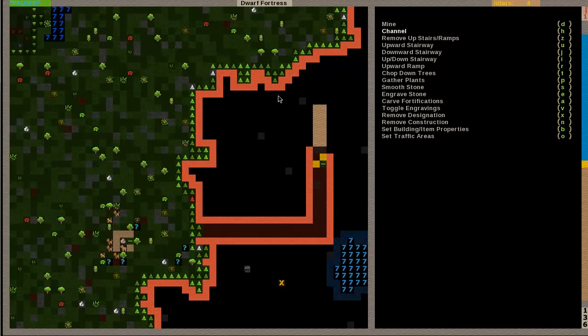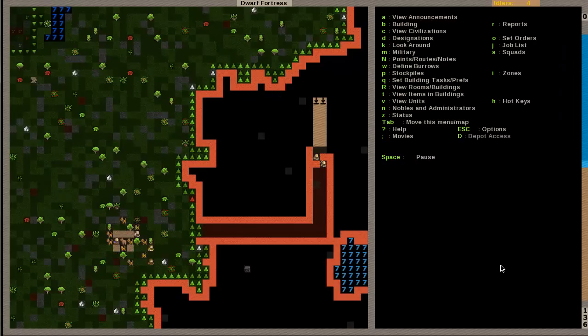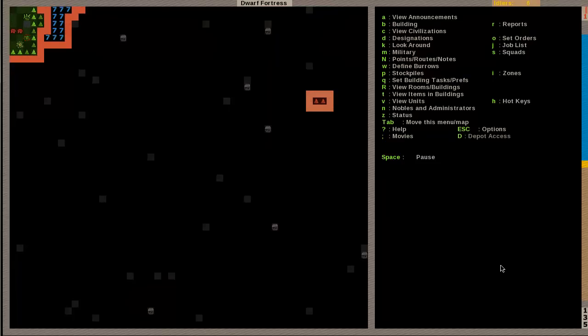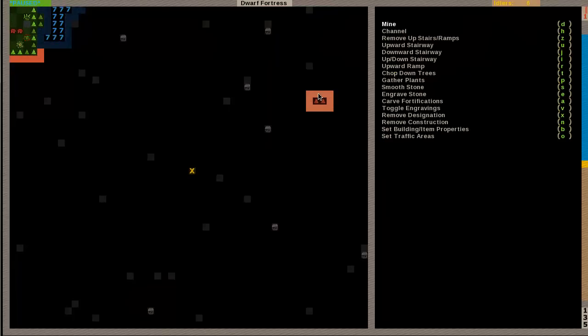Channel digs down without putting a staircase, but it does have a ramp leading back up. So if we channel that area out, we're going to watch them dig up to it a little bit, and then they're going to dig down. Dig down, see? The little down arrow, and then they're here. So we can have them say, okay, now continue digging this way.